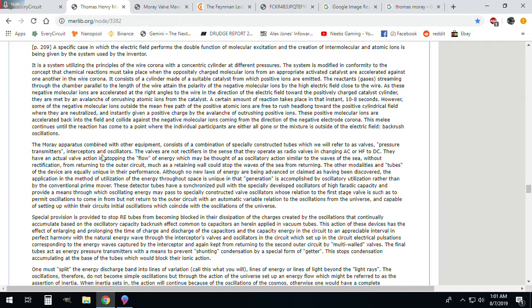and then the rest of it, if you read it and try to understand what he's saying, is just capacitor banks. Now these capacitor banks have what he calls valves. He always calls them valves. The valves are not rectifiers in the sense that they operate as radio valves in changing AC or HF to DC. He says they have an actual valve action in stopping the flow of energy, which may be thought of as oscillatory action similar to waves of the sea.